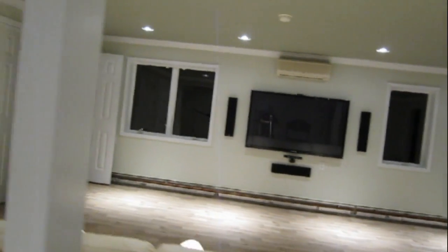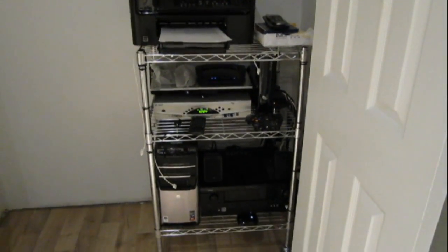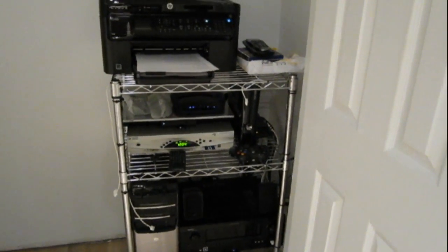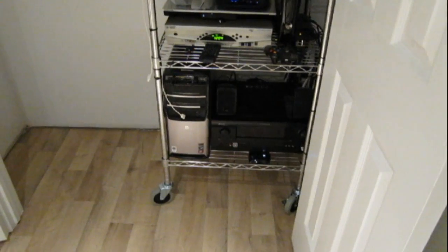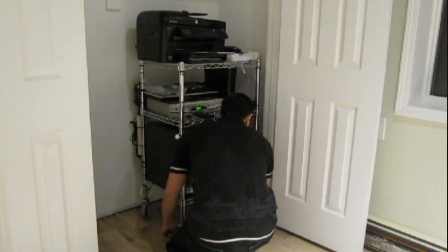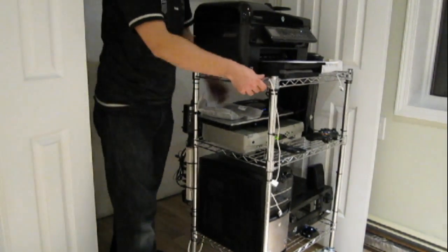I will show you the little rack where all components are installed. It's very basic, nothing complicated. The rack has a printer on top — it's a wireless network printer that allows customers to print right off their iPods and iPhones. You have the Blu-ray player, cable box, and Xbox 360 to the side, receiver and computer on the floor. The rack has wheels so I can easily pull it out and work with all the wires in the back.